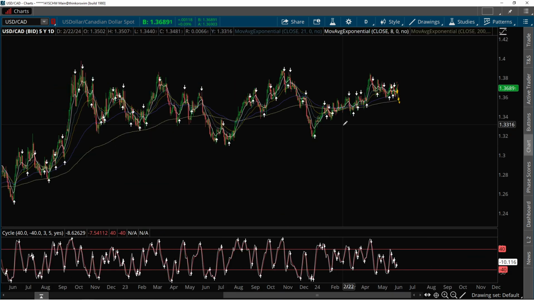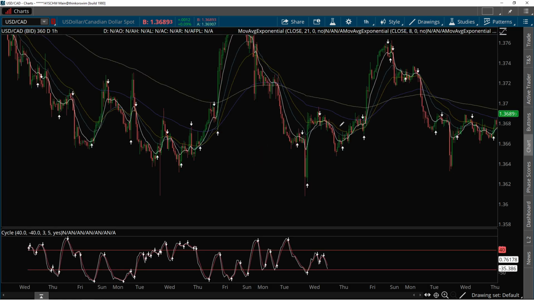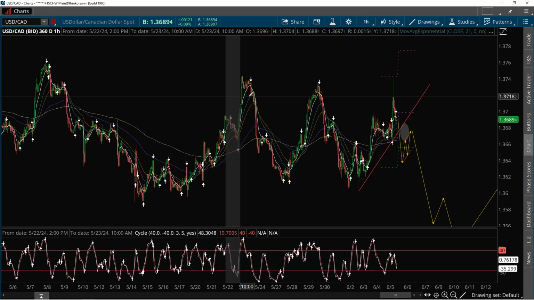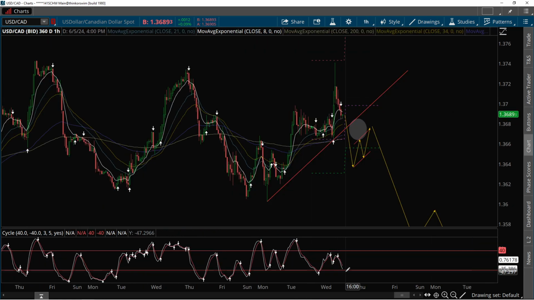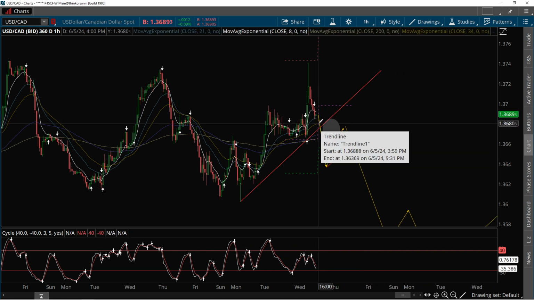So we step out to the daily chart, it would just look like this, right? A move down to the daily 200, and now you have a 1, 2, 3, 4, 5, 6, 7 swing sequence, and then you're gone. All right, so that's kind of what I'm looking for. You could take a shot now in the 1 hour chart because you got stacked EMAs. You're coming into oversold.